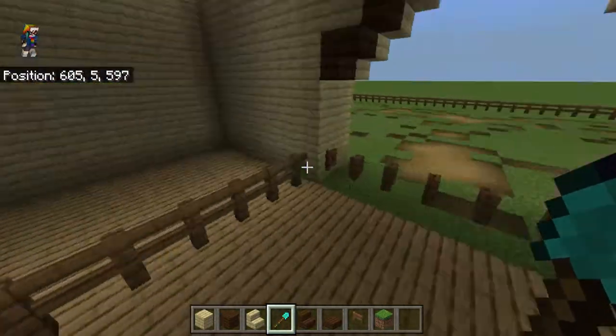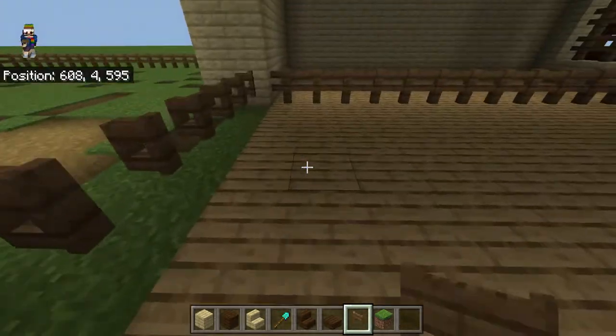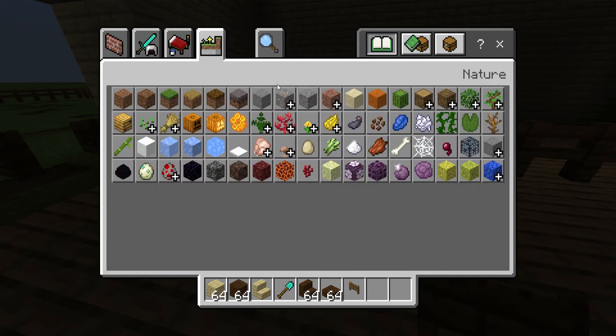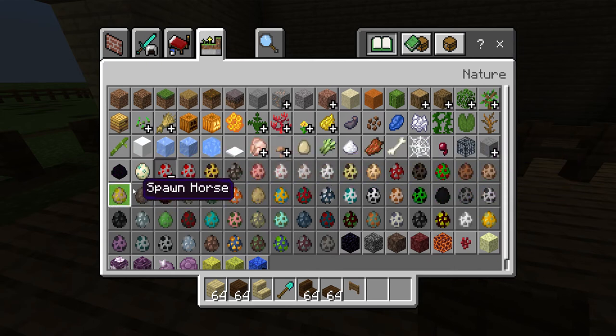Anyway, let's actually get some farm animals in here. That's a farm animal. I'm just randomly laughing. What time was it? Anyway. Oh, I do not want to spawn an evil rabbit.